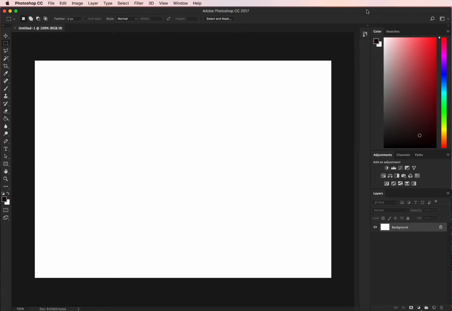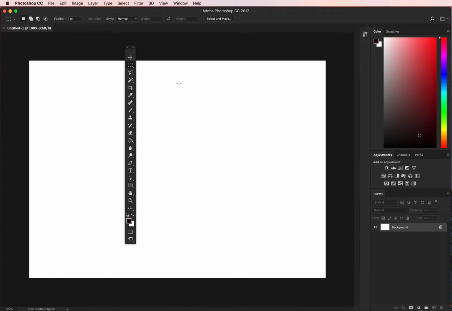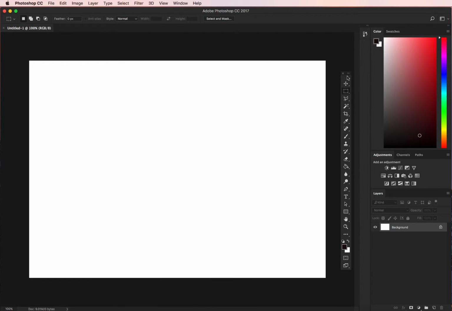One thing that a lot of people do by mistake, and it's tricky, and even I as a teacher, sometimes I fight with it, but it's okay, is undocking and redocking panels. And for most people, they'll undock the panel by mistake. So to do that, let's go back to my handy dandy toolbar over here, and I'm going to undock it. So I'm going to grab it from over here, and I'm going to move it. So now my toolbar is over here. I can move it wherever I want it. I can put it over here. I can dock it on the right side if I want, but I like my toolbar on the left side.